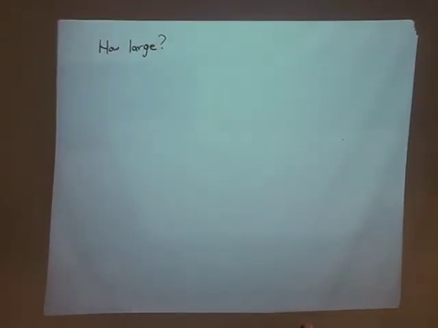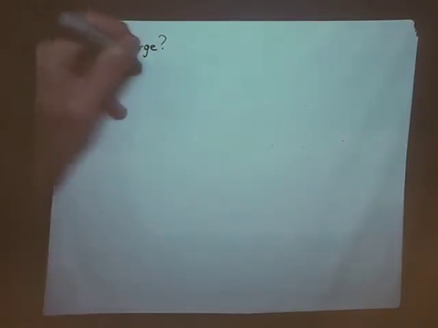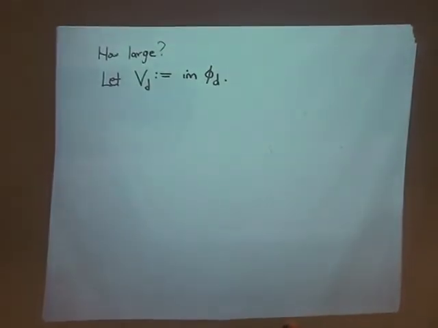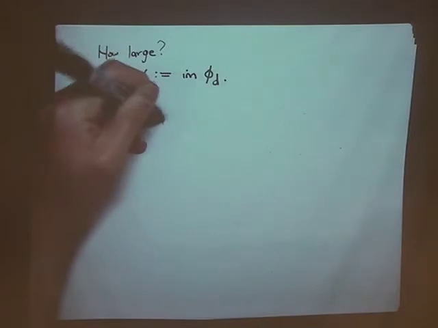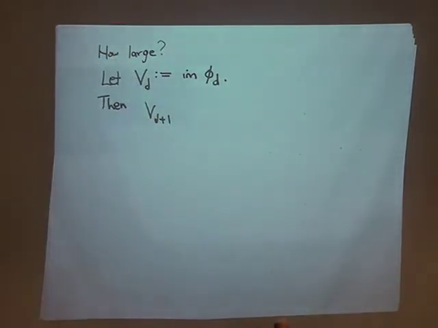Yeah, okay. So how large must d be? Well, to study this, let me call V sub D the image of this linear map. I want to study this as D starts increasing. One way to think of this is as a dynamical system where V sub D plus one is obtained by a certain process from V sub D. Namely, if you have all the polynomials of total degree up to D, how do you get the polynomials of degree up to D plus one?